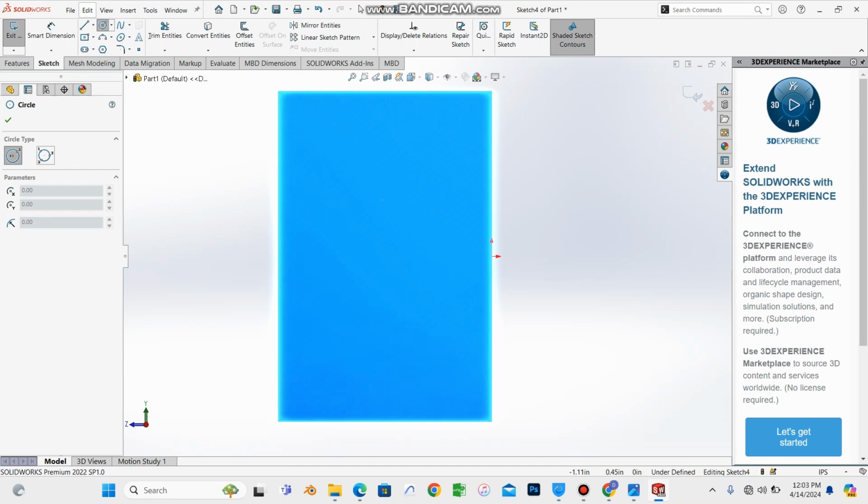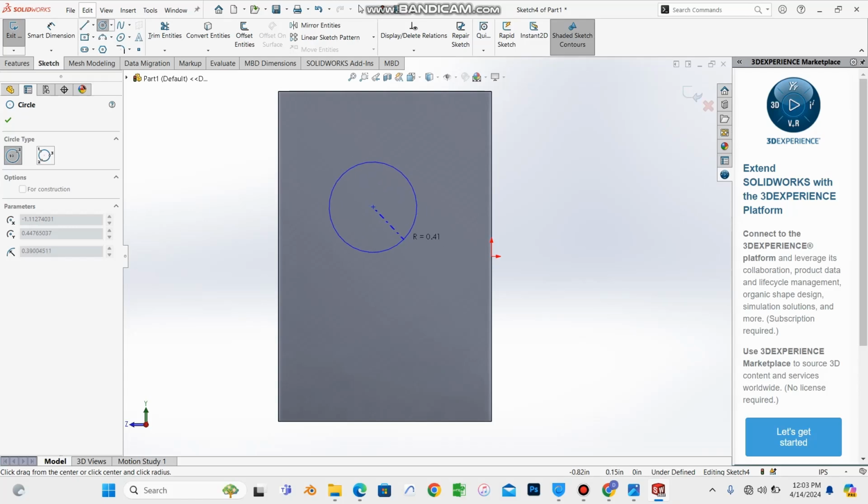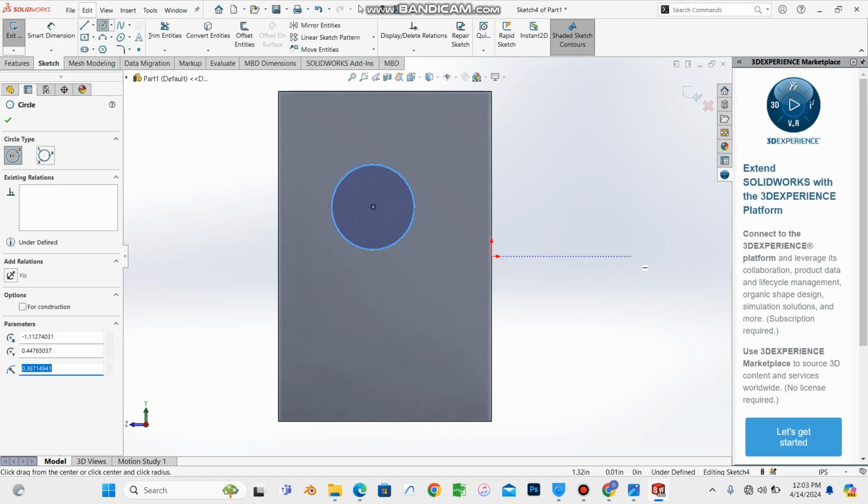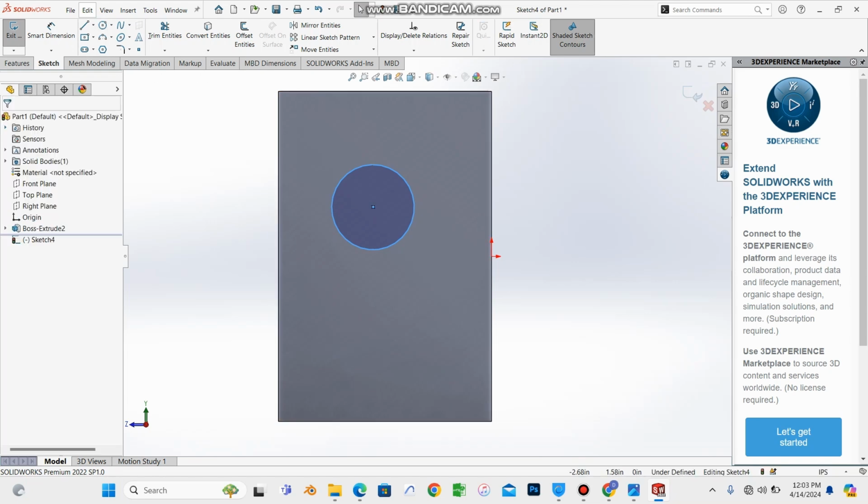Move to the face, click, drag. Just drag to apply. Later we are going to apply dimension. So drag and then you can click on the checkmark here and that's it.